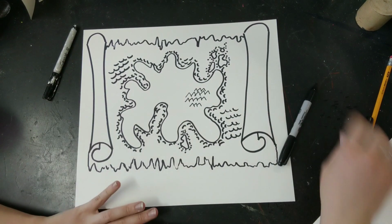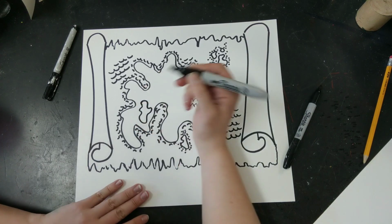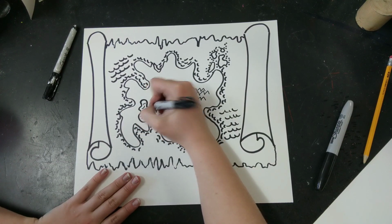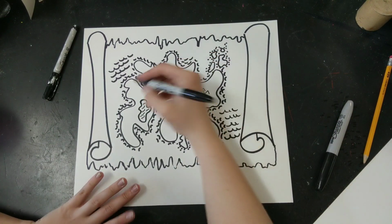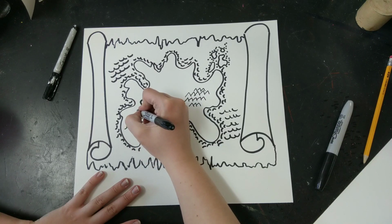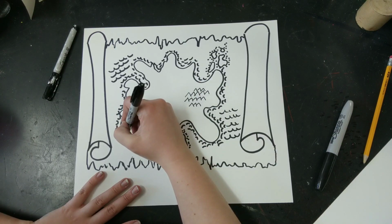I wanted to add a lake too. I'm going to grab my big Sharpie. I'm going to make a lake right here. All right. So to show the viewer that that is water as well, I'm going to add a couple little tiny watermarks so that person knows that there's water there. Maybe you want to have a river. Maybe the lake flows out this way. And there's some little side rivers coming off of it. That would be good to know in case you're lost, so then you can go get some water.